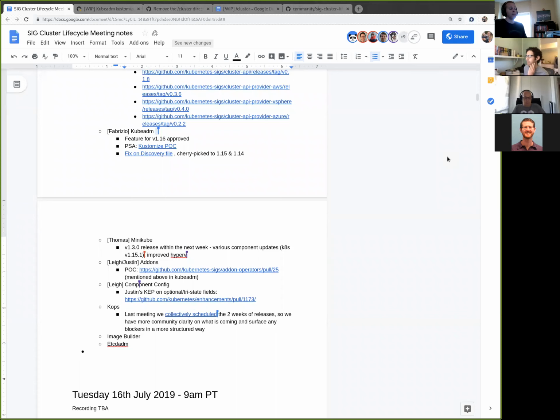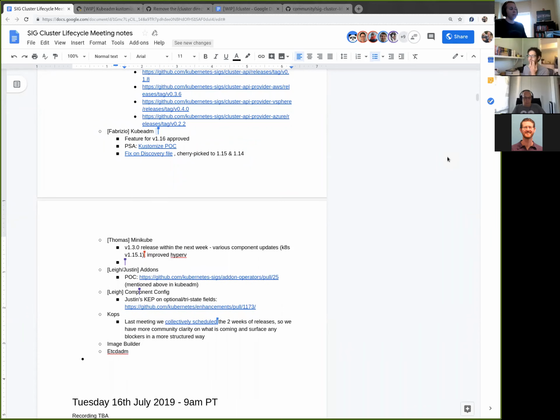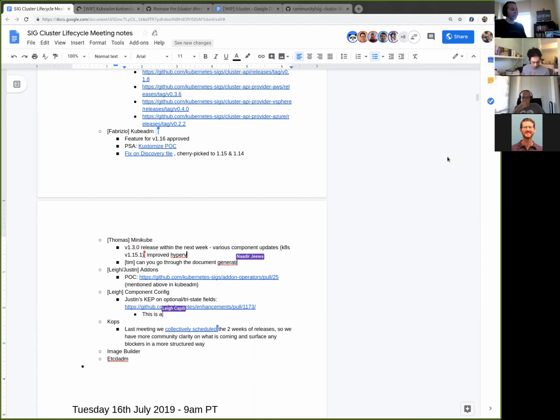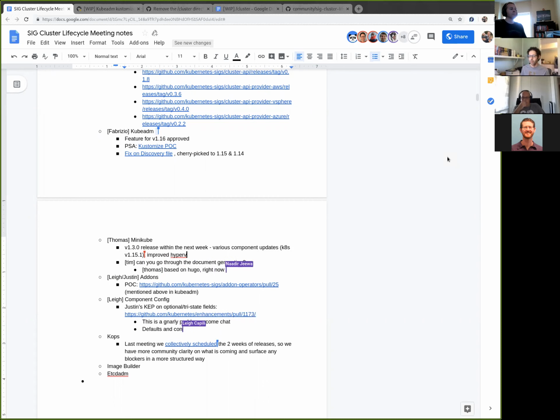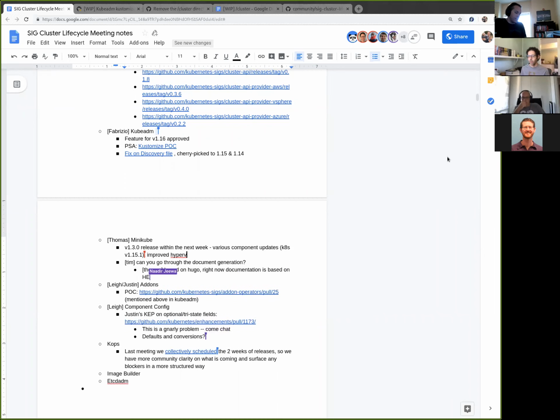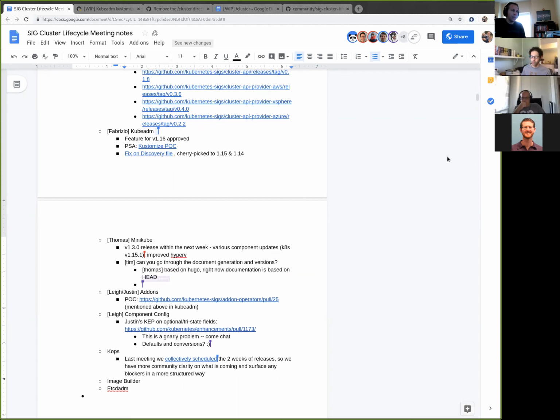So we're using Hugo with the Docsy theme. It is basically a Netlify site, very similar to how Kind and other sub-projects have done their deployment for sub-project documentation. Right now the documentation will just reflect the version at head, but we do have the capability of swapping between versions. I am not intimately familiar, Jason, with the issues other than I get spam emails with regards to the cluster API docs. Is this helpful? Not helpful?